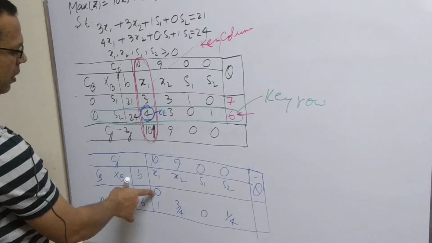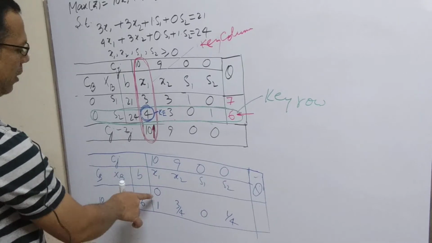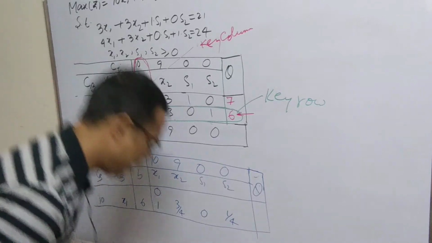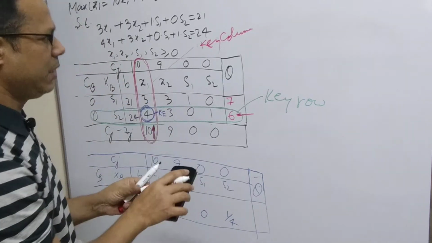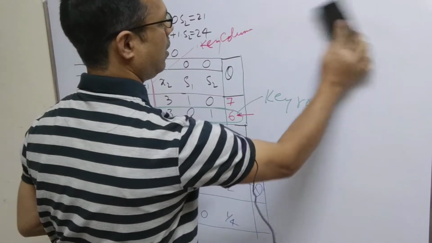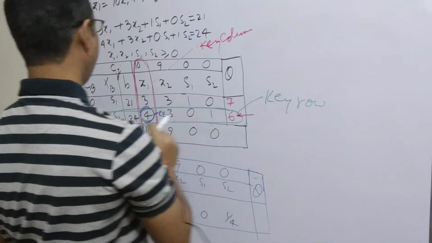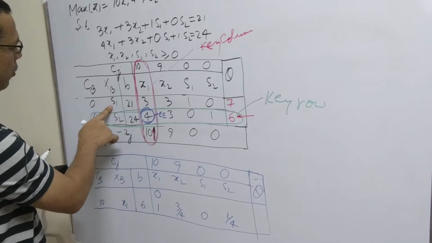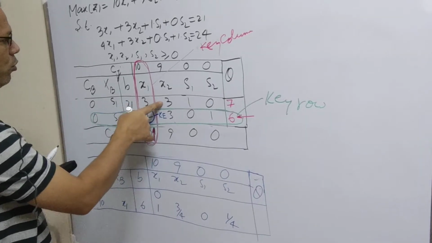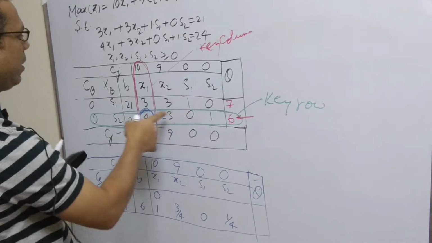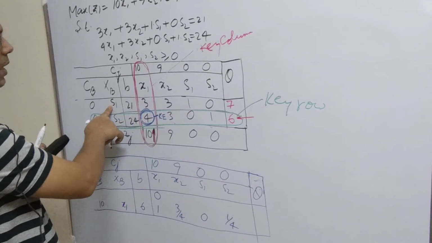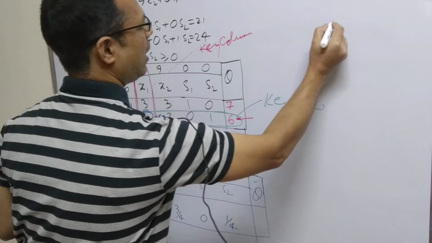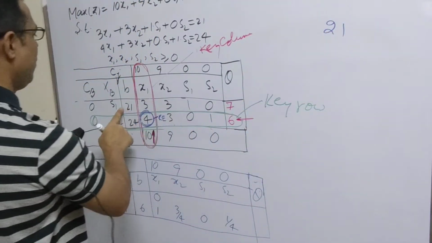Here anyhow we need to find the 0. So how do we get this value 0? There is a procedure. You just need to remember these steps for how to find this value as a 0. First you need to write where we are going to make this value 0: in these rows other than key rows. So this is called other than key rows, and we are going to make changes in the other than key rows. So just write the old values. Old values are nothing but the values from the old table.